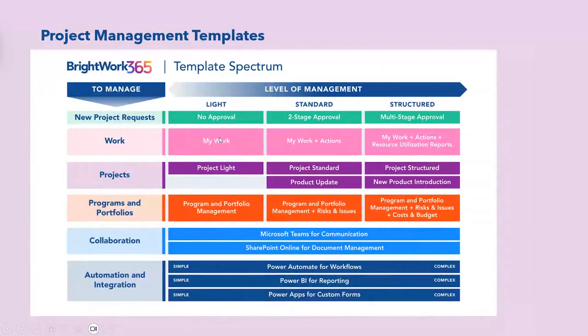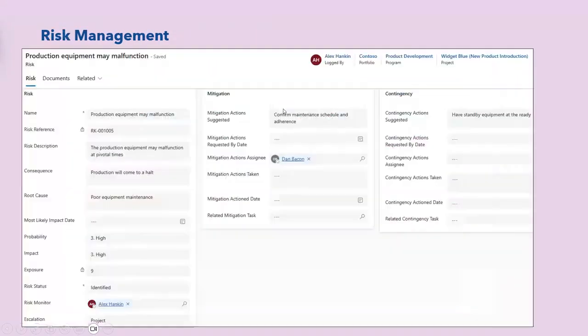Just a quick recap, right? We looked at project management templates. This is the spectrum. You'll see this in the deck that you get probably tomorrow, and it's also online in the knowledge base. That's the templates. We talked about risk management, all the wonderful fields you can fill in, and of course, don't forget to assign the risk to people.